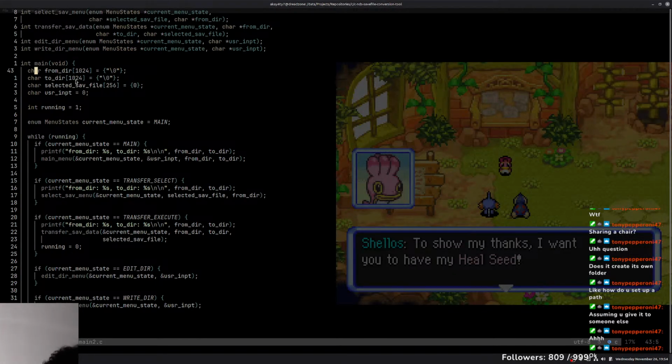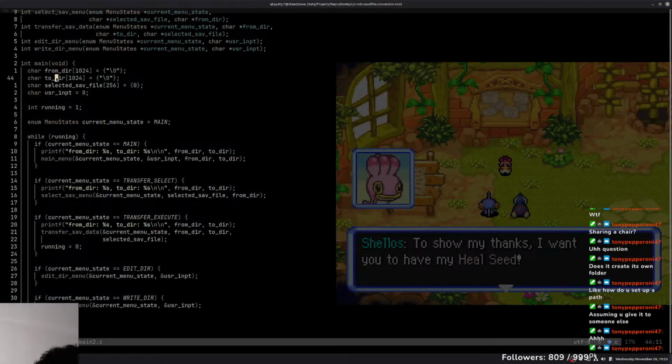I know it says character there, but I'm basically declaring a string by making it an array with a size limit of 1024. This is just arbitrary. These paths could get really long, so 1024 seems excessive, but should be fine. It's the character amount, like A, B, C in that string, including slashes and all that stuff.